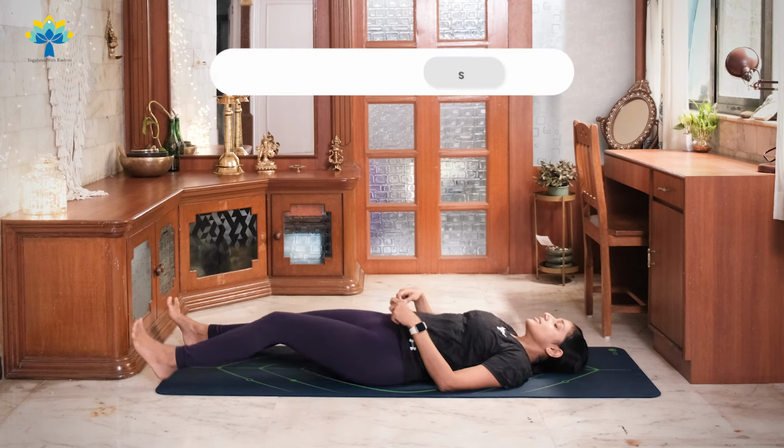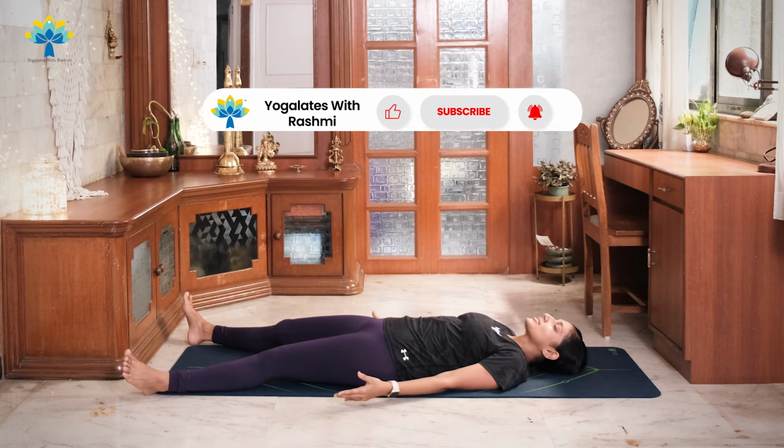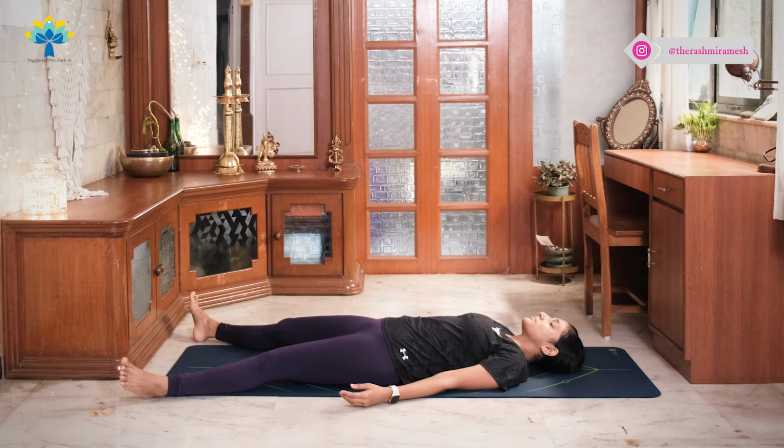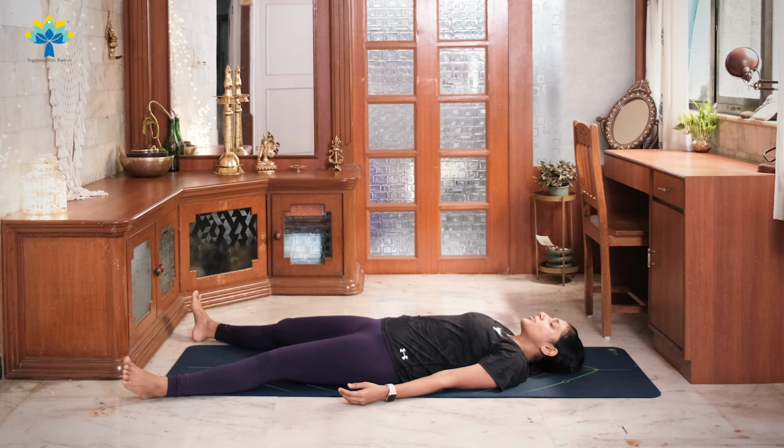Release your arms, stretch your legs out. You can keep your palms by your sides, open to the ceiling, and you can keep your eyes closed and breathe. We'll stay here and relax. Remember to keep taking deep breaths in and out. Continue to breathe deeply and drift into a gentle relaxation as you keep breathing.